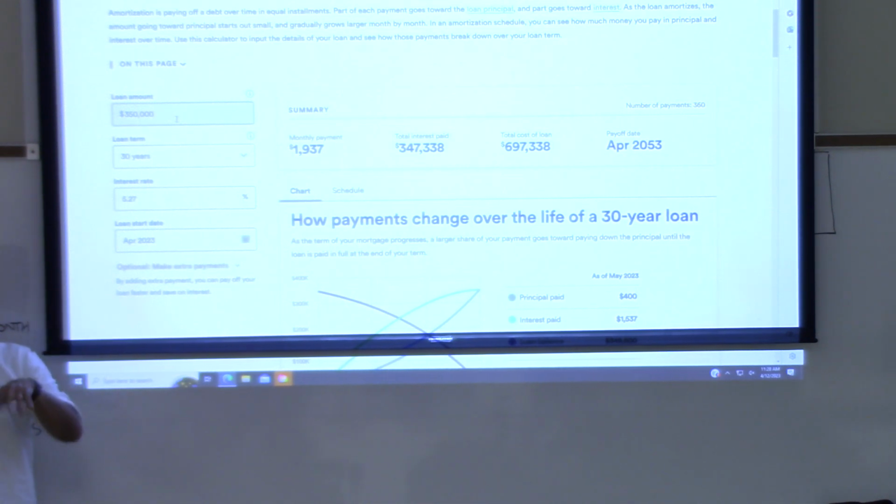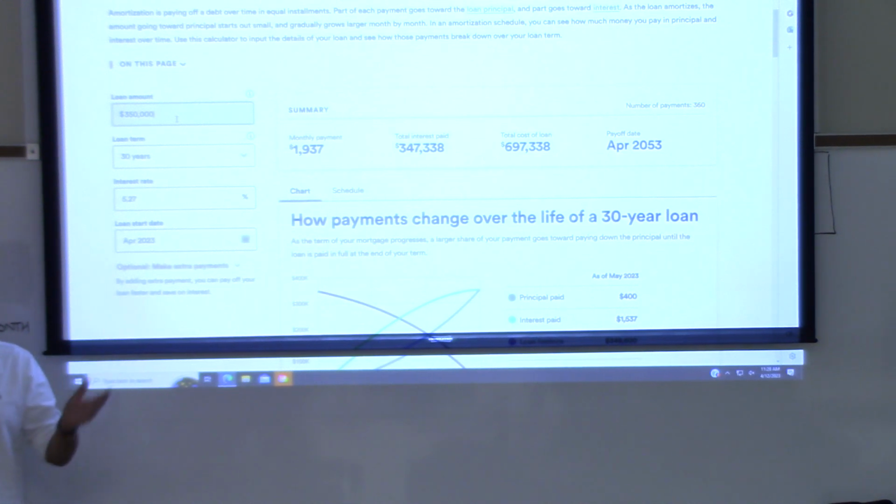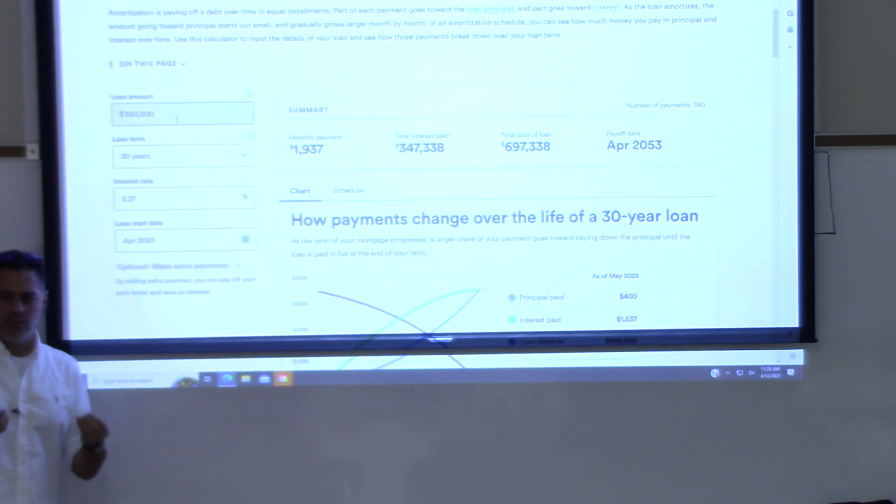So if the market drops and the value of your home drops because all your neighbors start putting crap in their front yards, or people stop taking care of their homes, the values drop. At least the bank has 20% in what's called equity in the house. So that's the biggest hurdle to buying a house.